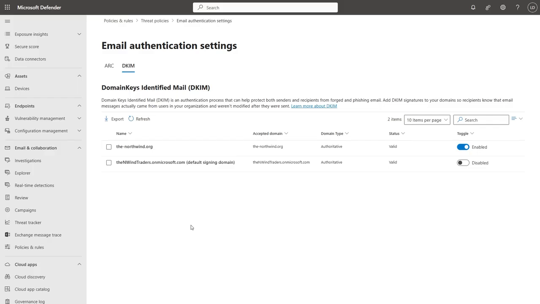When you add a new domain to your M365 tenant these days, it will prompt you during the setup to do DKIM as you do it. But for domains that haven't got that, you can go to this side of the portal and you can enable it.